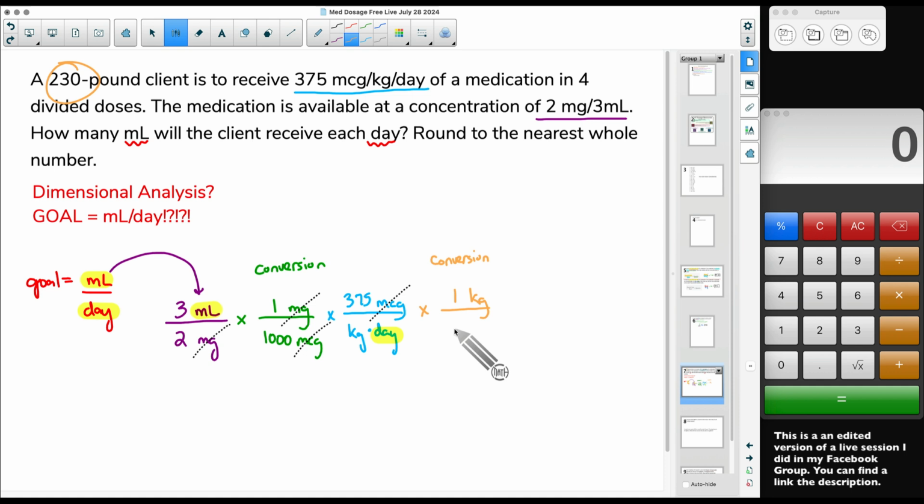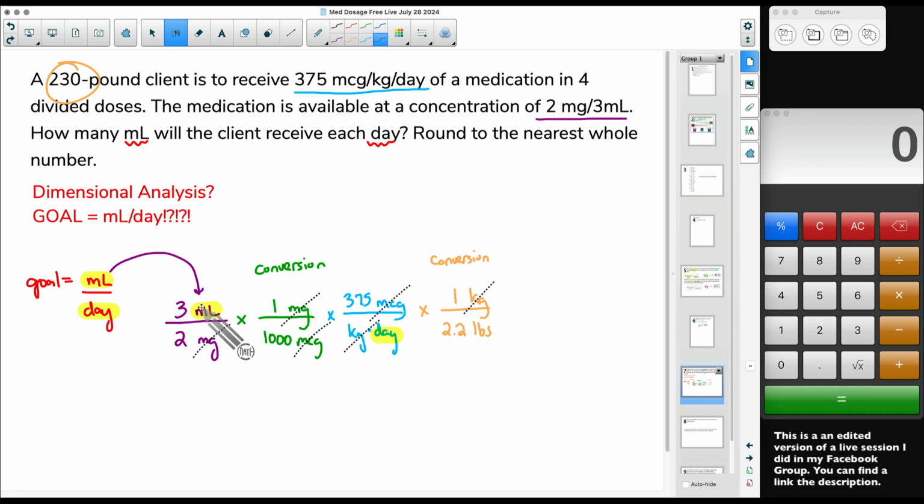Then I'm going to type it all into the calculator. So what is that conversion? A lot of times students will say, oh, 2.2. 2.2 what? And then they get mixed up. It's 2.2 pounds is equal to 1 kilogram. But since I have kilogram at the top, we have to put the 1 kilogram because 1 kilogram is equal to 2.2 pounds. Why did I put it in this order? Kilograms cancel out.